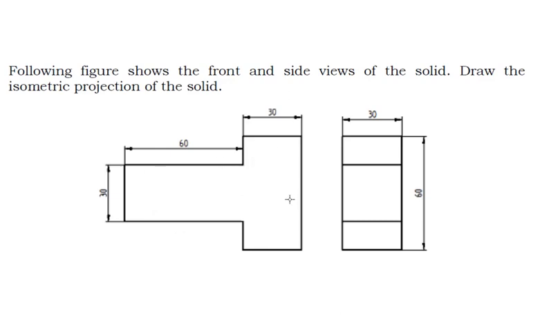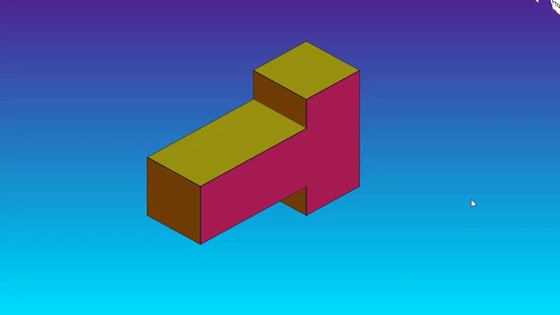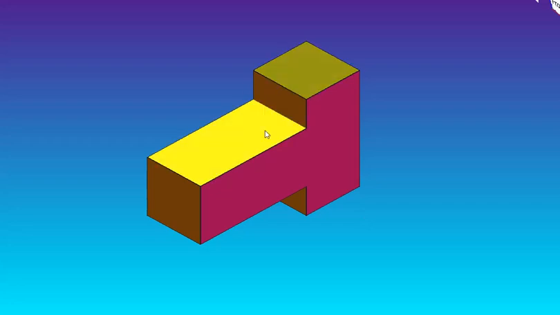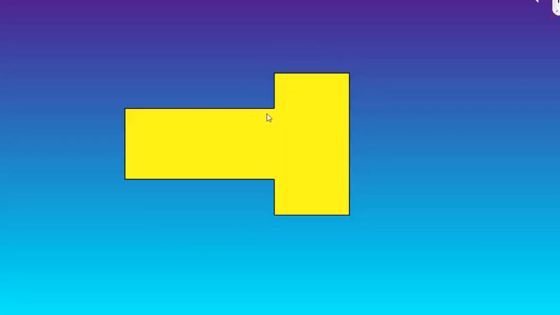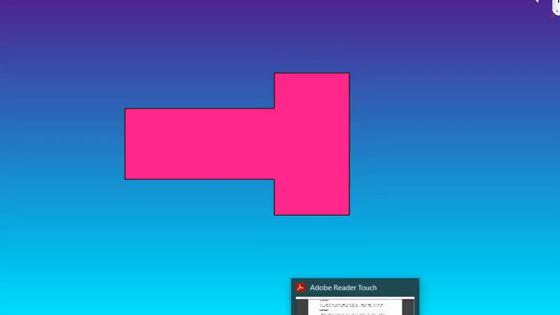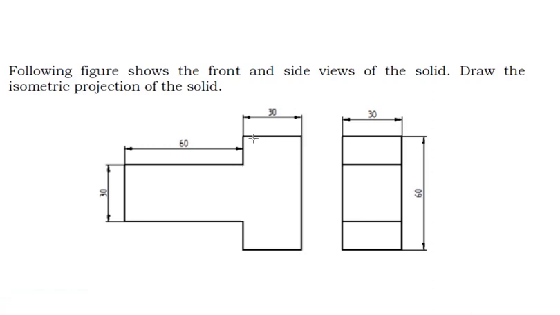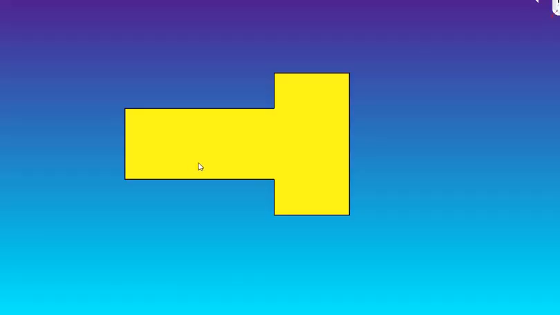We need to see this is the vertical surface. Now I'm going to show you a 3D model which I have created. This is the vertical surface, this is the vertical surface, and these two are horizontal surfaces. In the front view, you can see the shape which is a T — that is what you can see here. From this direction, you will be able to see this face, this face, and this face — so these three faces are seen.